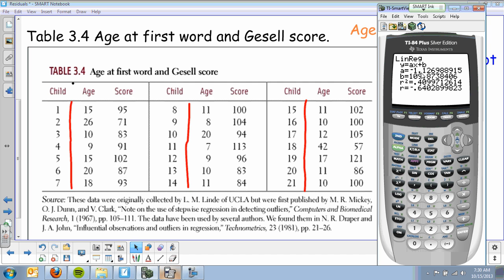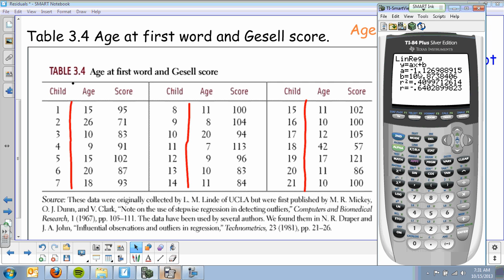Remember, a is the slope, b is the y-intercept, r squared is the coefficient of determination, and r is the correlation. So this has a moderately weak correlation, negative 0.6403, and r squared is 0.40997, or let's call that 41% of the variation in score can be explained by the least squares regression line.